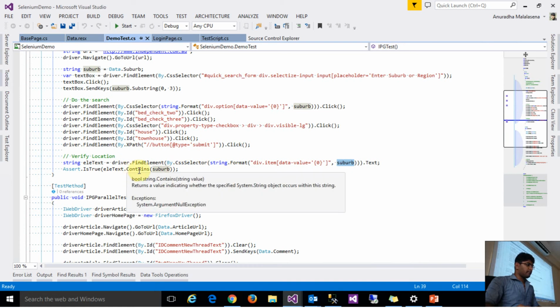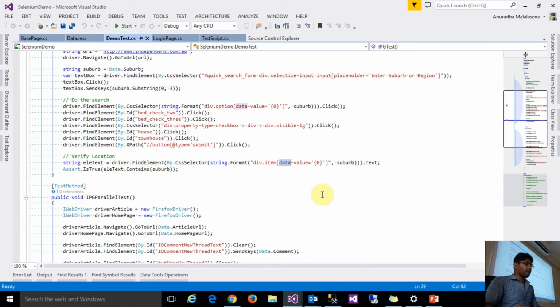There are methods to get the count of matching elements rather than find element. Does find element return a collection? There are multiple elements: findElements, so you can get all the elements. So if we need to verify there is at least one search result, we can use find elements and count. Yes, and also definitely we can use XPath and get the multiple element count.